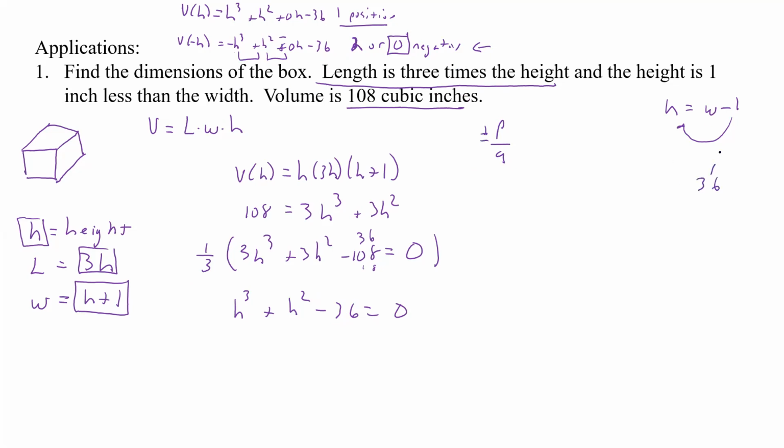So 36. Well, what do we have with 36? Well, we have 1 and 36. We have 2, and we have 18, and then we can also do a 3 and 12, and guess what else we can do. We can do a 4 and a 9. And so this is going to be a 2 and a 9 and 3 and 3. We've got that factor there already. Oh, let's go ahead and do it anyway. So we got 3s, 2s, 4s, 1s, 9s, 12s, 18s, 36s. So we've got a lot of numbers.